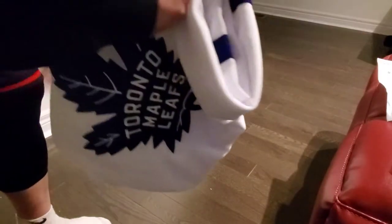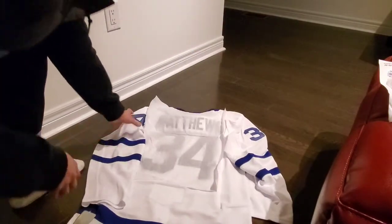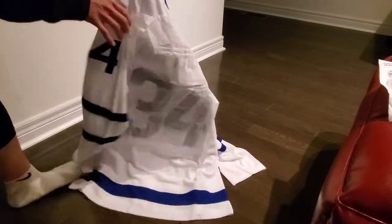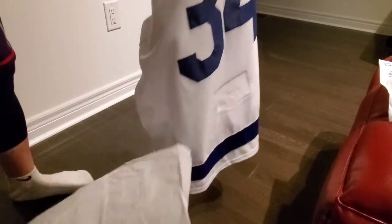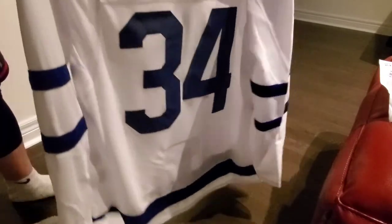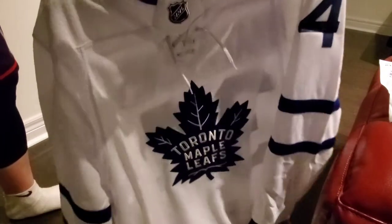All right, take it out fresh from the bag. And voila. It is an Austin Matthews jersey. Still gotta remove this, my bad. Austin Matthews. Bam. Road jersey.